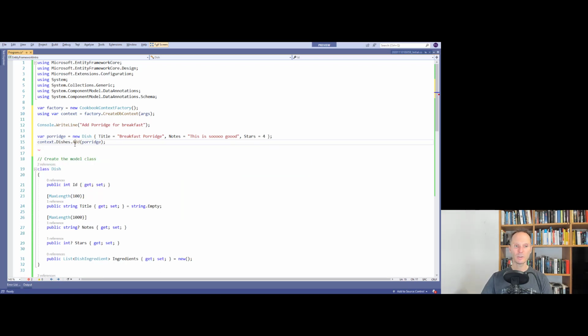The add method does not immediately write the porridge to the database. We could add additional dishes or ingredients or whatever we have in our database. And once we are done, when we are done adding or updating or deleting all the data that is relevant for our database change, let's say transaction, then we have to call a very, very important method. We have to call the method save changes async.